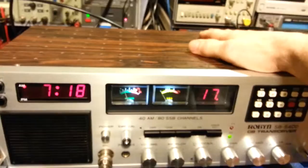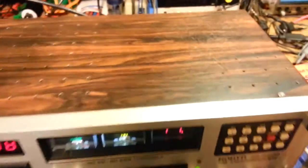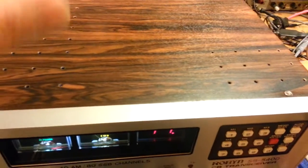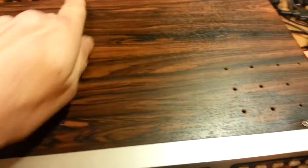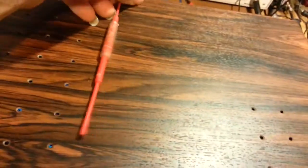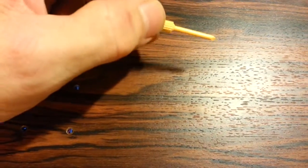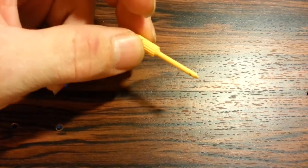The one thing I absolutely hate about these radios is doing the alignment. The top cover's on so you can't see it, but there's a small board — a lot of people call it a sardine can — it has a PLL chip mounted inside on a separate little circuit board mounted vertically to the main circuit board. You pull the cover off to gain access when doing alignment. The problem is that all the alignment cores and variable capacitors face toward the rear, so you only have very limited room to get alignment tools in. You kind of have to get creative and make your own custom alignment tool — a mini one — to reach the tuning coils and set your offsets for upper and lower sideband.